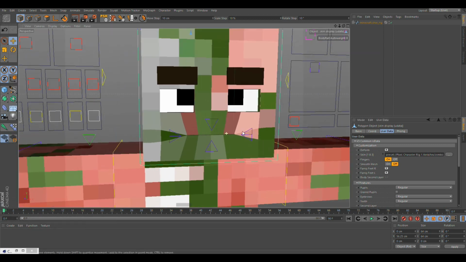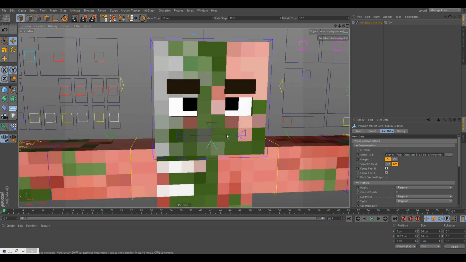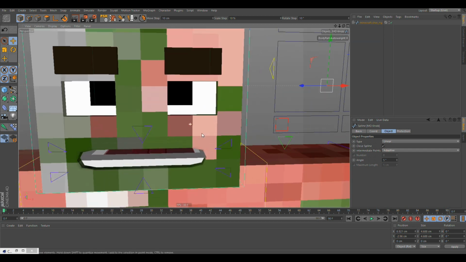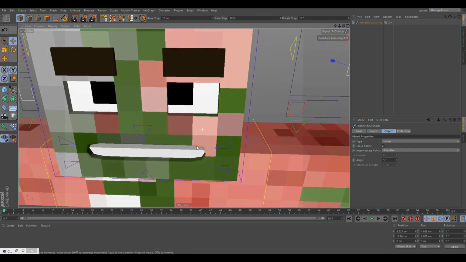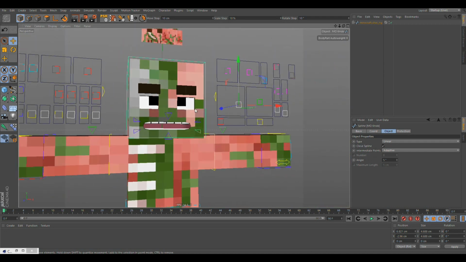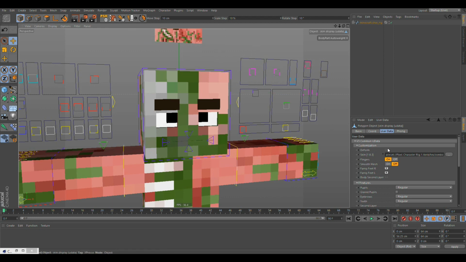Now the mouth has deformation, and now the deformation is off. So the texture doesn't stretch with it. Looks smooth. Yeah, that's the deformation.